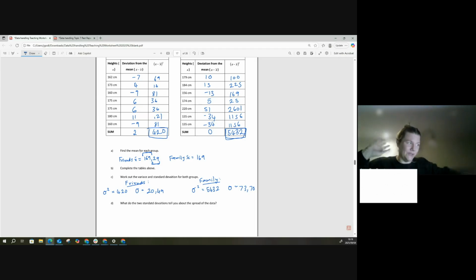Look at your two different values. You've got your 20 something and then you've got your 73 something. The friends' height. So Uyanda, this is still quite a big number. For standard deviation, it's still quite a high number. So it means that our values are still spread apart, but it is definitely lower than this value. So we would say that the spread of the data for the friends is less spread out than the data for the family. Or you could say the heights.